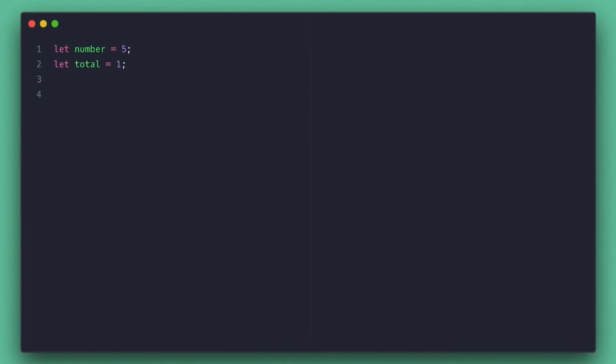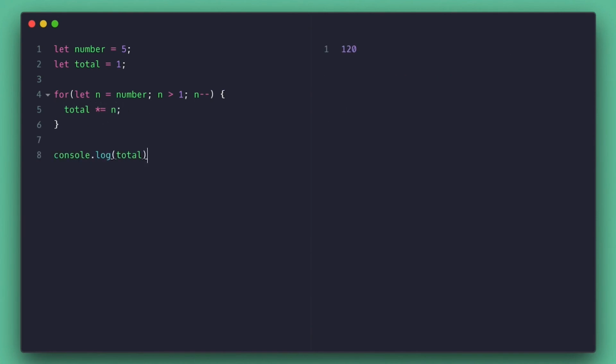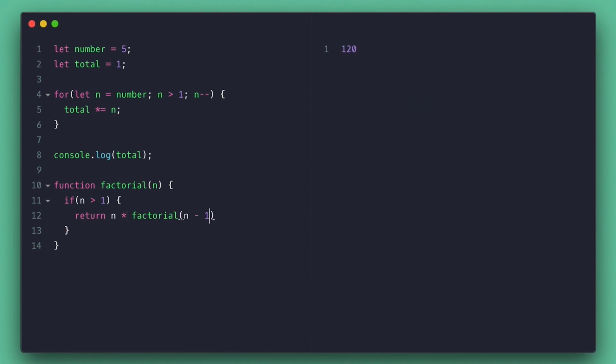Just to leave you with another example, a common example you may find for recursion is to calculate the factorial of a number, or Fibonacci. Factorial of a number is achieved by multiplying all the numbers from 1 up to that number. Again, I could use a loop like this to do it, super fine. I could also write a factorial function that returns n times the result of the call with n minus 1 and stop once the number reaches 1. Very similar to the previous problem.